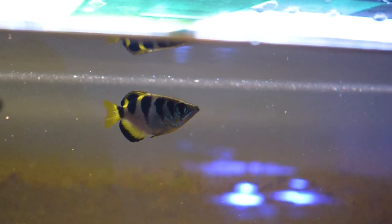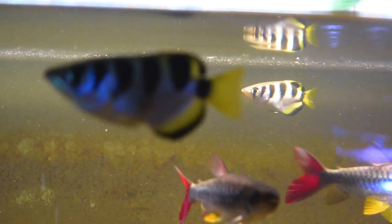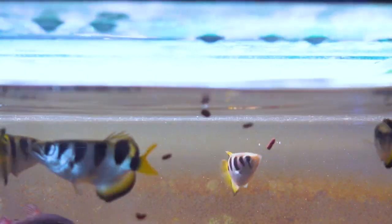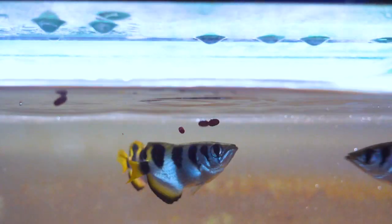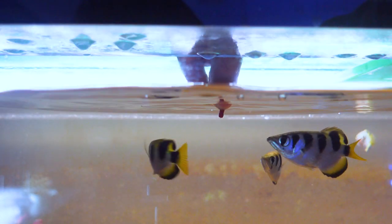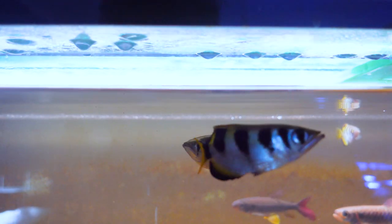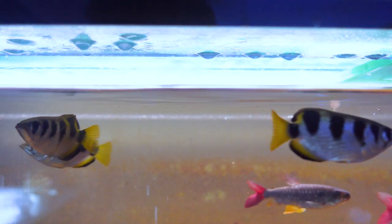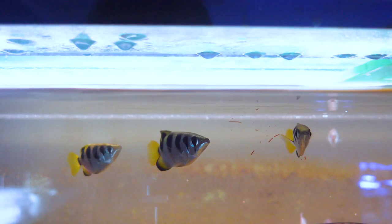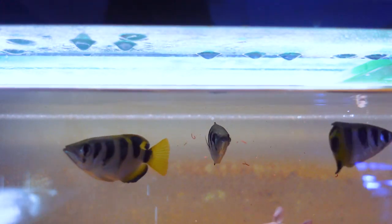I thought I might have to feed them live insects, however they've actually taken to pellets and the enthusiasm these fish have when they go to feed is something I did not expect. I do want to get them spit trained — holding food above the surface and letting them spit at it — but the way these fish attack food at the top of the aquarium is something you truly have to experience. They smash the water and are now finger trained too, so when I've got people over they actually launch out of the water a little bit and take food directly from their fingers. It's incredibly fun to see just how personable these fish are and how sharp their eyesight is.